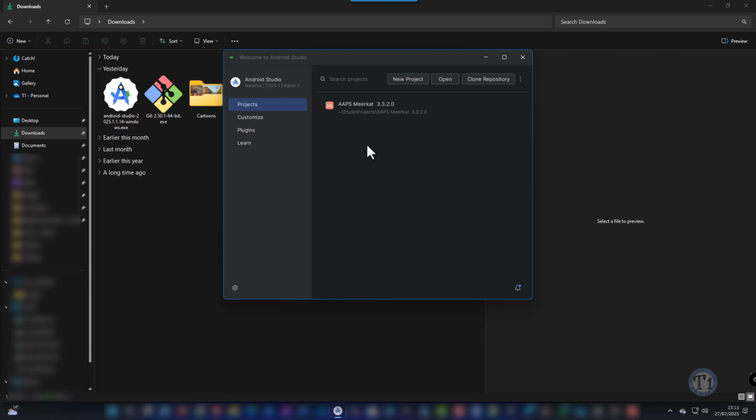We need to check that we have updated the plugins for Android Studio. Go to the gear icon and select Check for Updates. We now need to click on Clone Repository.